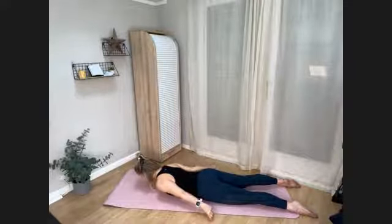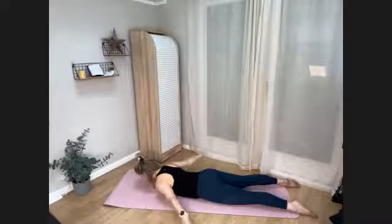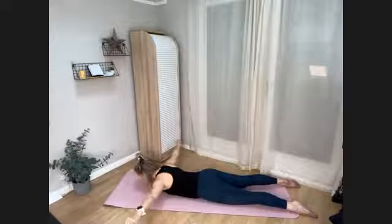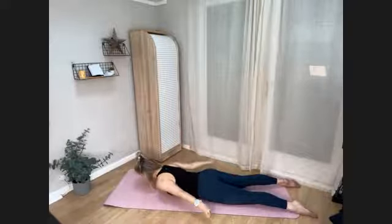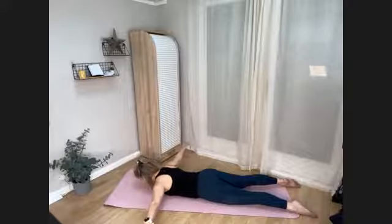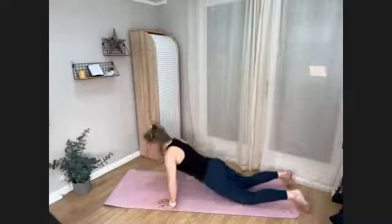Keep those legs down, tuck the tail if you need help with that. Let's go 2 more times. Exhale back. Inhale, open, nice long neck, looking down, not forwards. 1 more. Pull back, open to your T, and rest yourself back down. Well done. Come on up.